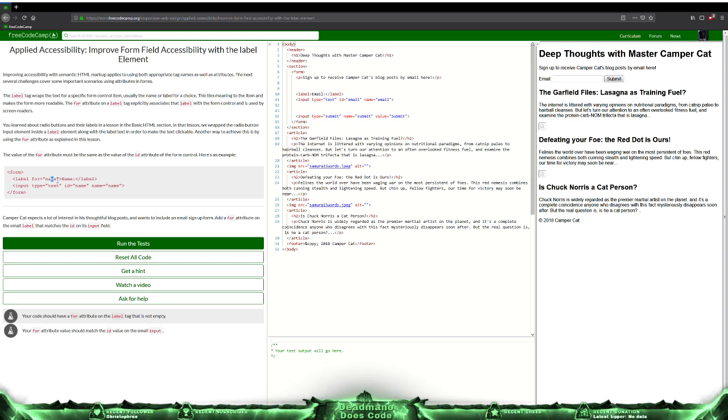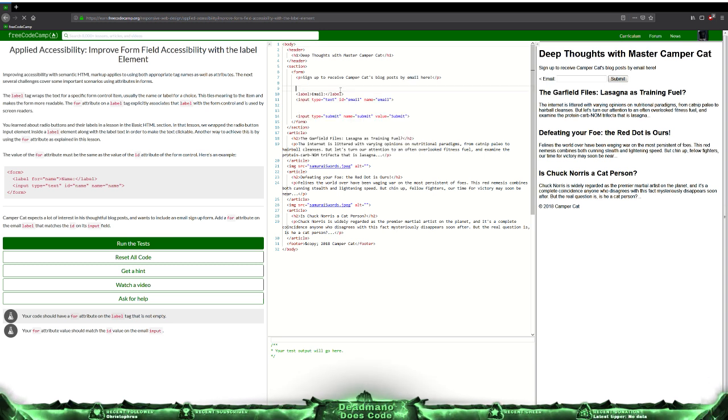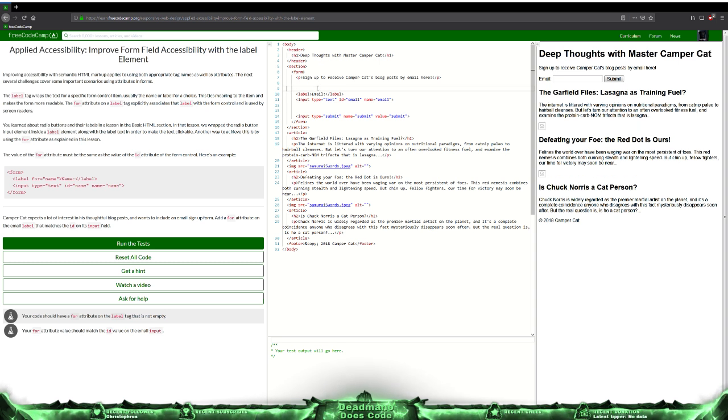Add a for attribute on the email label that matches the ID on its input field. So email. Do we have a form? Yeah, we do have a form. So we're going to do label. Well, we already have a label. Never mind.